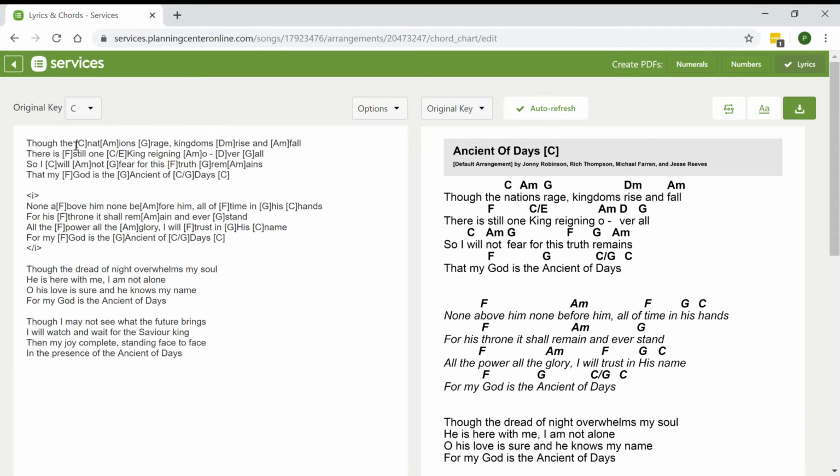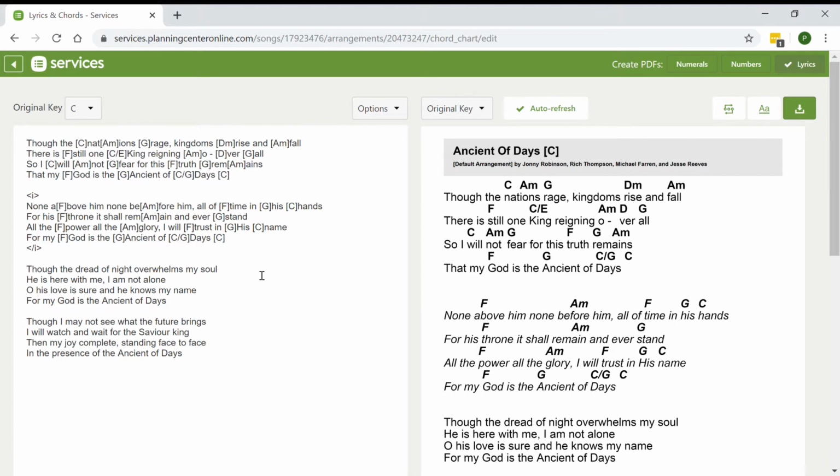So you can see that every chord is put in these square brackets, and if you stick it just before where you want it to appear, in this case above the first syllable of nations, you can see it translates into a C being over the top of here.